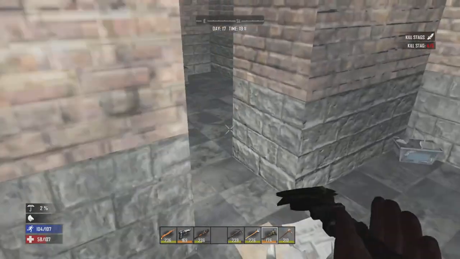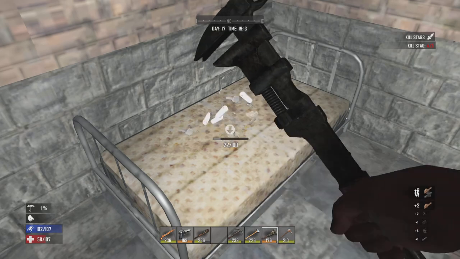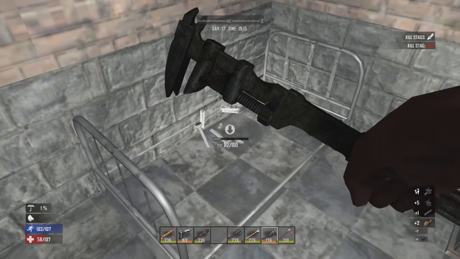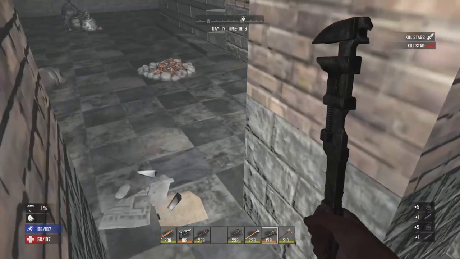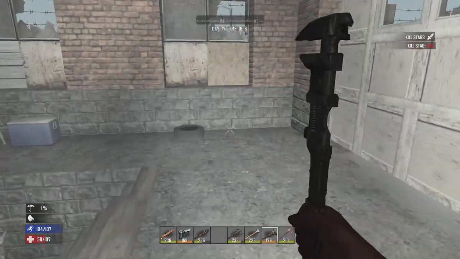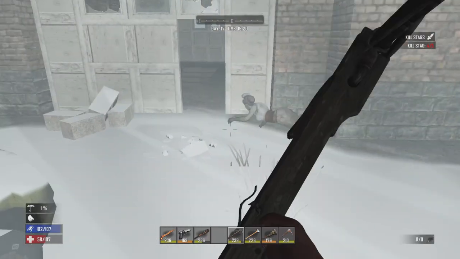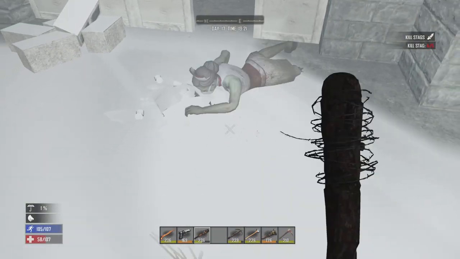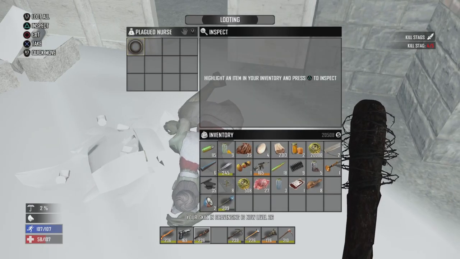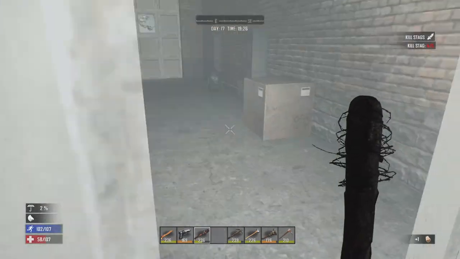Before I forget anything, because this is the big reason why I'm here, let's wrench this down. You can see it gives me a good amount of springs. Even the bed gives me extra iron pipes, so all these iron pipes can do me good for making king size beds later on. Also gives me just raw cotton.